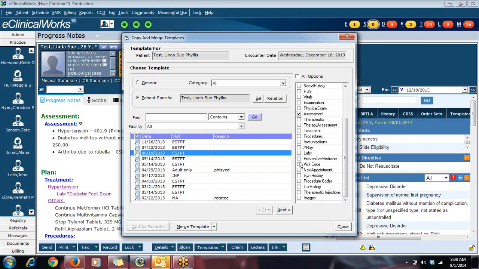And then you could even do, let's say you do like the labs that you did, and if you did, you could just do labs right here. Then it would only pull over the assessment with those labs if you're repeating. And then you can do a procedure that you did, but it only pulls over those pieces of the note. Does that make sense? Okay, so this is template.